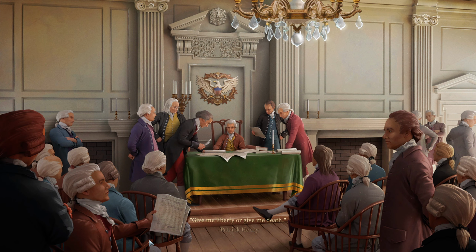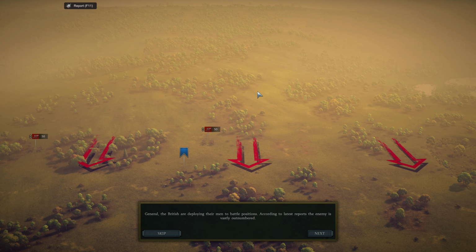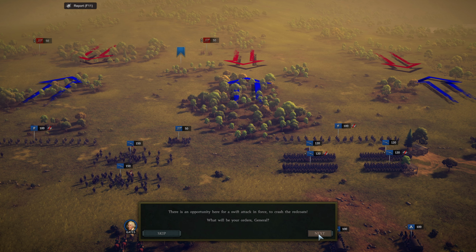Now let's talk about the game. So imagine Ultimate Admiral Age of Sail. These developers have made several games. The ones that I think are most relevant are Ultimate General Gettysburg, Civil War, and Ultimate Admiral Age of Sail. Now, is this game really a successor to Civil War? Well, not really. It's more so a successor to Age of Sail.